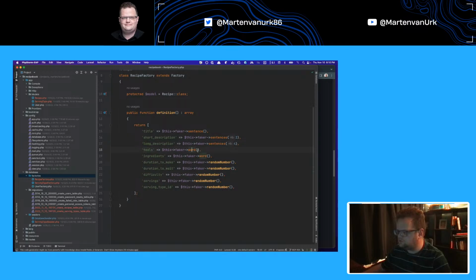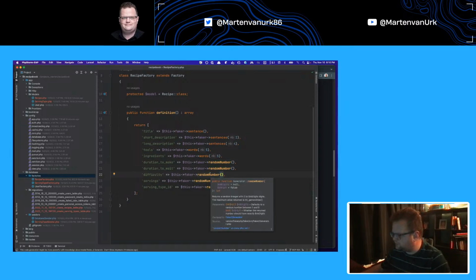Tools, words, 5 ingredients. So let's create 5 ingredients of it. Duration to make, random number. Okay, to wait, it can be a random number as well.